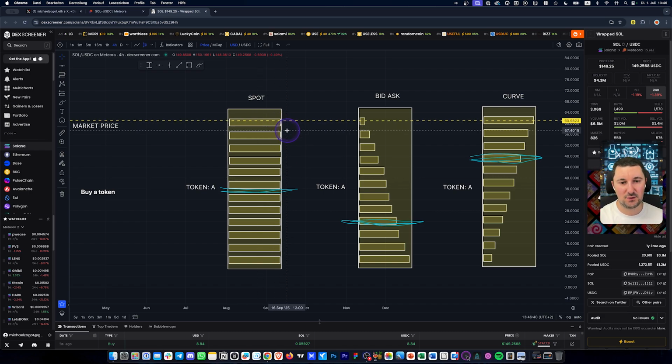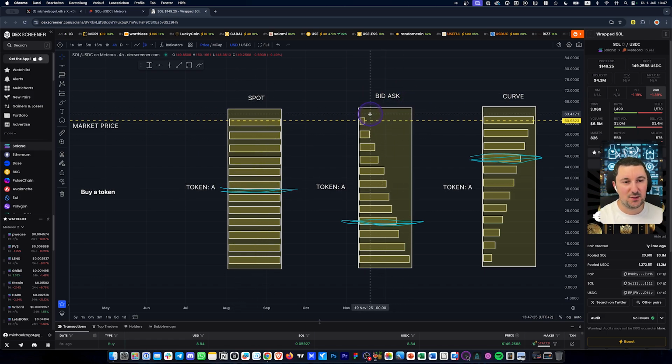That means that when SOL goes down, the price will decrease. At a certain point, you will face an impermanent loss, where your average price will be less than the current market price, and the break-even will be around here in the middle, around 50%. And you need to think that you will earn fees that will somehow compensate your loss. When there's high volatility, you will earn more fees, and when it's less, of course less.